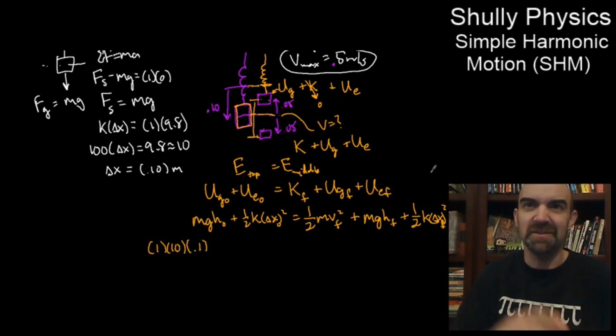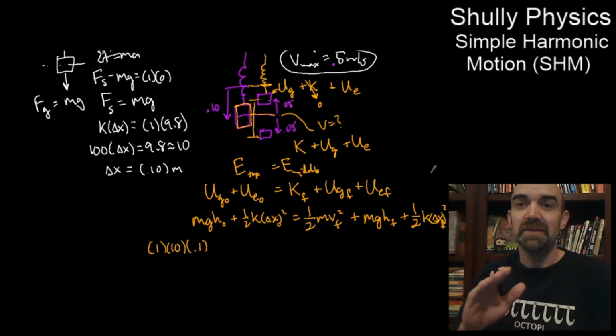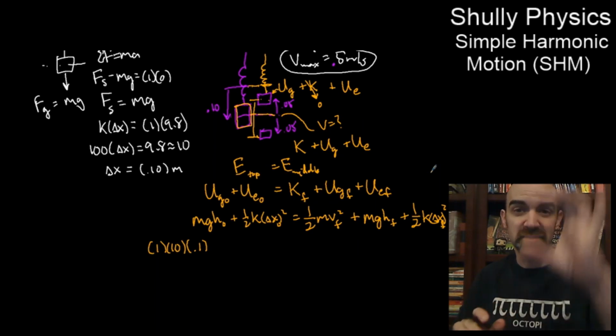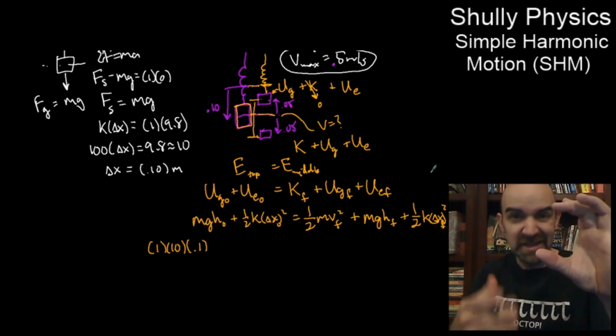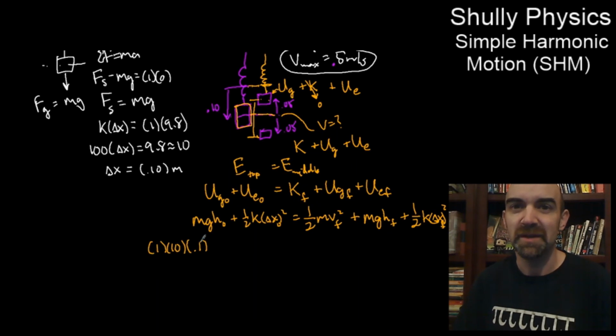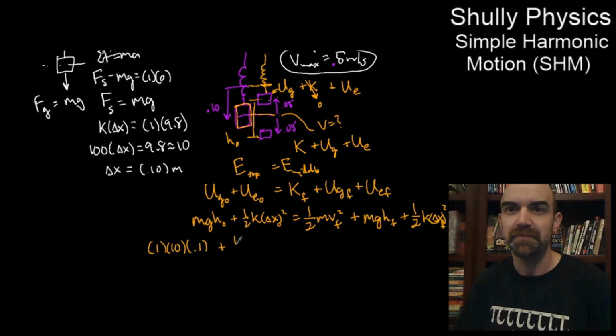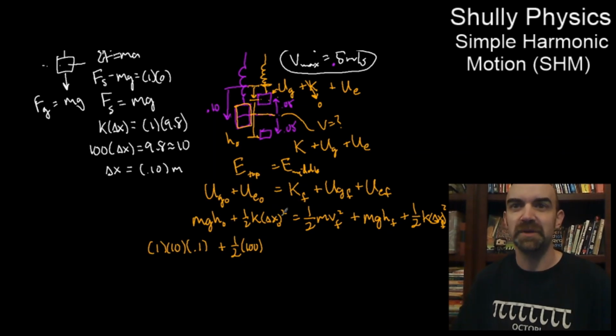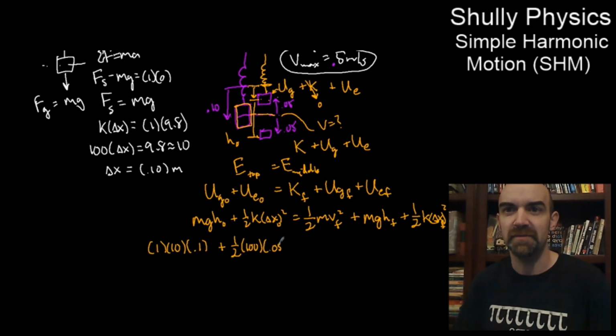There's the height, there's the displacement of the spring. The delta X is always from where the spring would be at rest and not have anything hanging from it. Okay, but this height, I'm calling a height of 0 down here, so therefore the highest point above that would be 0.1 meters, 0.05 plus 0.05. Spring constant is 100. And up here, the displacement from the rest position of the spring is only 0.05.